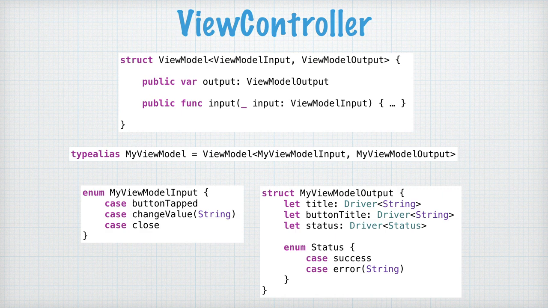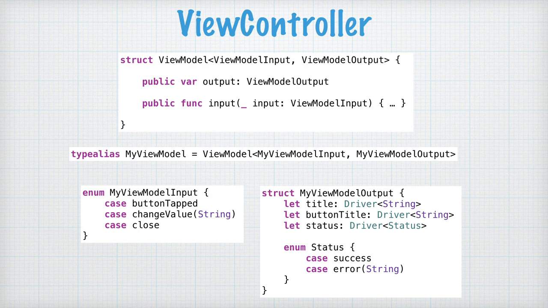If you look at our view models, this is a more or less simple example. All our view models are actually one single struct. So this is not just an example of a view model, this is actually our view model. Our entire app only uses one view model with two generics: one is the view model input and one is the view model output. And then we type alias such a view model, like you see below here, my view model, that specifies an input and the output.